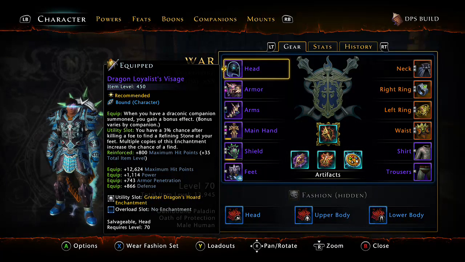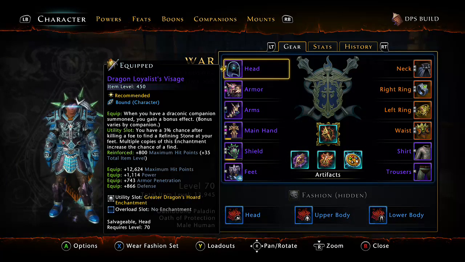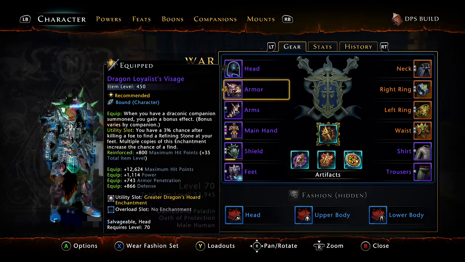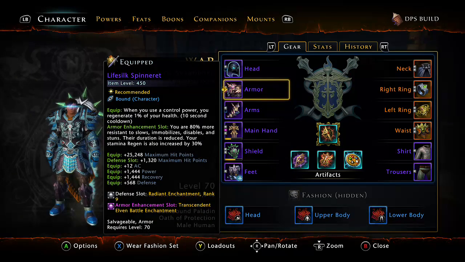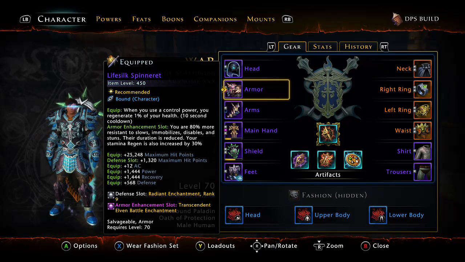I have the Dragon Loyalist Visage. Now there is a bunch of new gear out, and the item level has increased. So these pieces of gear are gonna change, no doubt. This is what I have at the moment. That's the lace set. There's actually a new one of these that gives you kind of the same stat, less power and a little bit more recovery and some more AC and stuff like that.